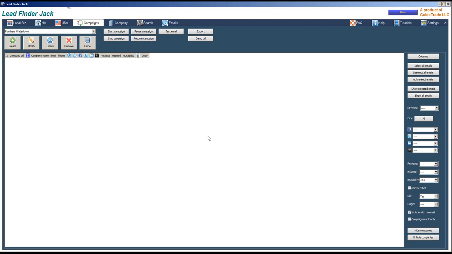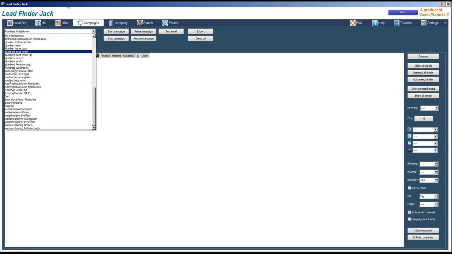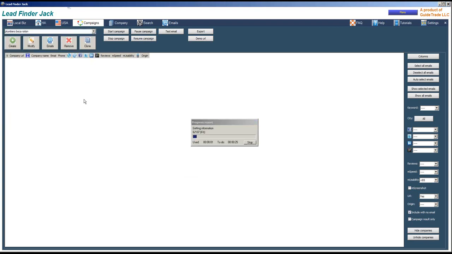You download the CSV file from Lead Finder Jack and you upload the CSV file into Local Team Jack. So that is what they have in common. Okay?